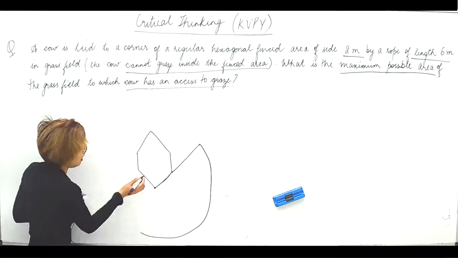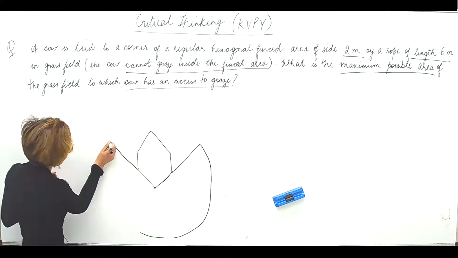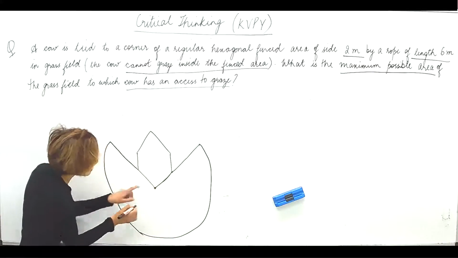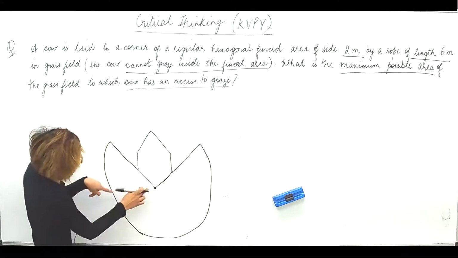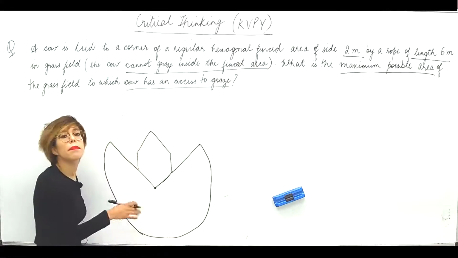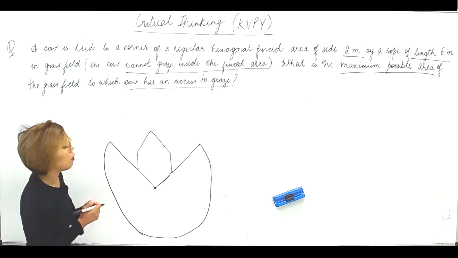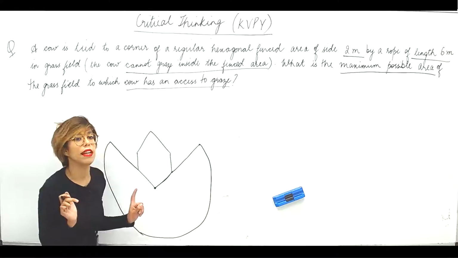And I should have made it like this. A part of the circle. Right? Because if this is the center, this is 6, this is 6, this is 6, this is 6, this is 6. So basically the cow can graze anywhere in this area. Right? That will happen. Now, this is a part of the circle, or what I can say, this is the sector of the circle, right?